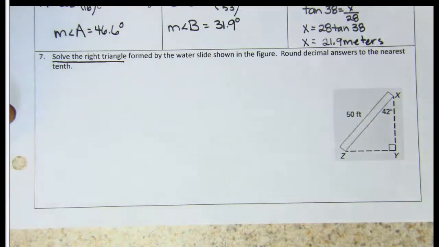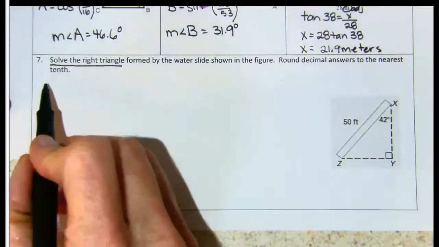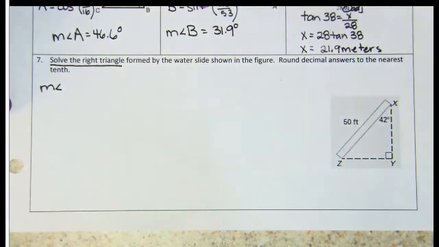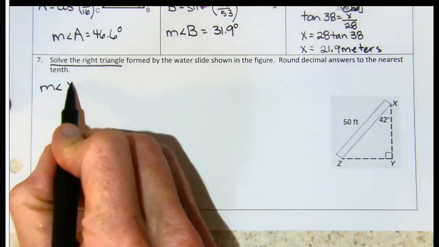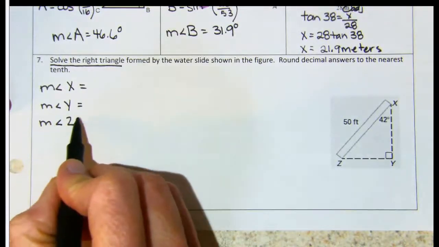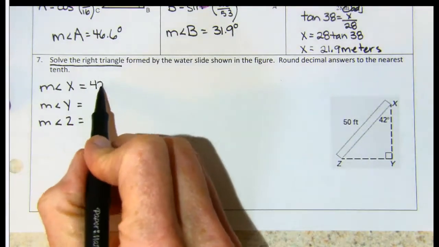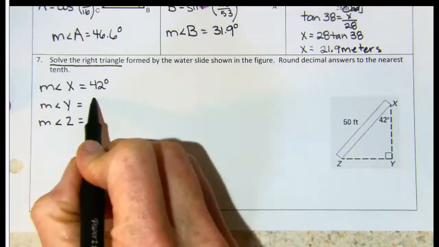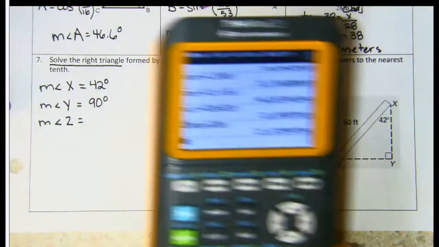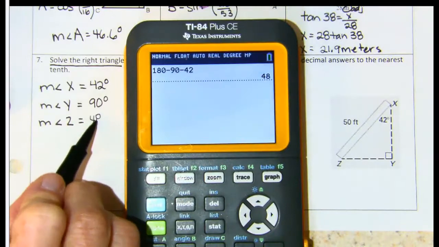Now the first thing that I need you to know is, what does it mean when it tells you to solve the right triangle? Well, the first thing it's going to ask you to do is solve for every angle. So the measure of x, the measure of y, and the measure of z. Lucky for us, in the picture, everything is listed there. The measure of x is 42 degrees. The measure of y is 90 degrees. And we can easily find z, excuse me, by just subtracting these two angles from 180. So this is 48 degrees.